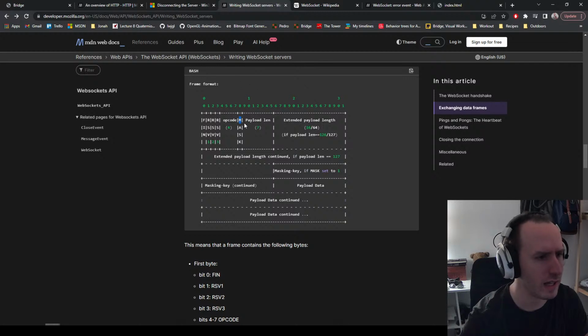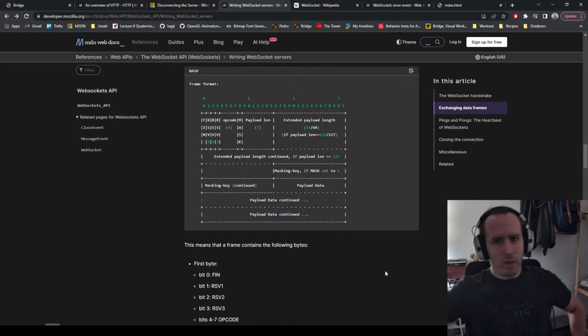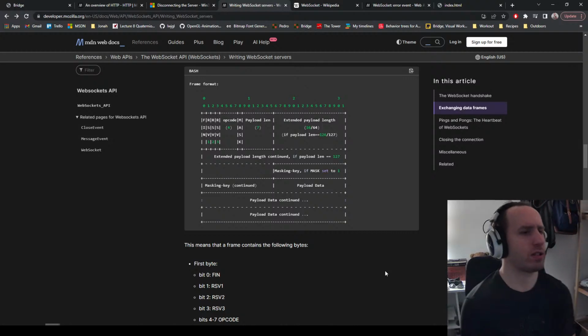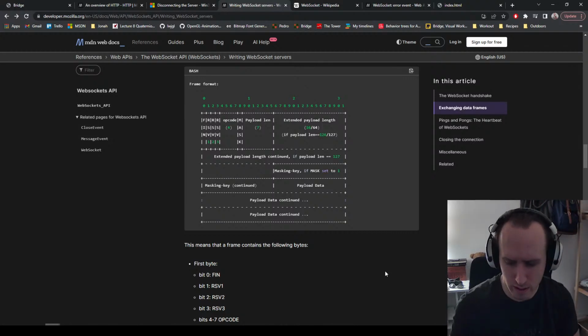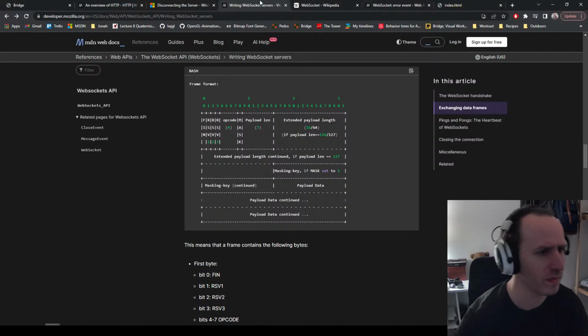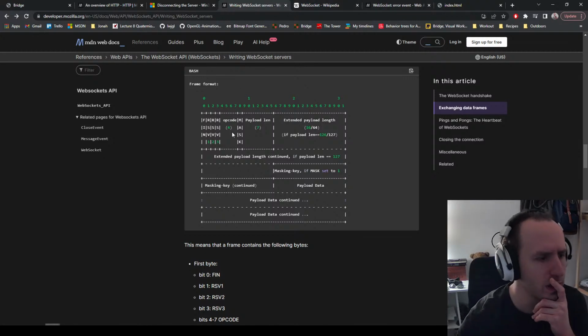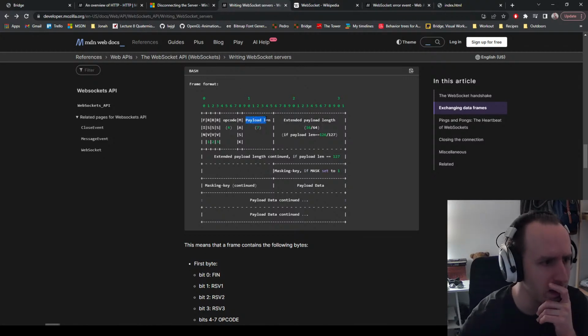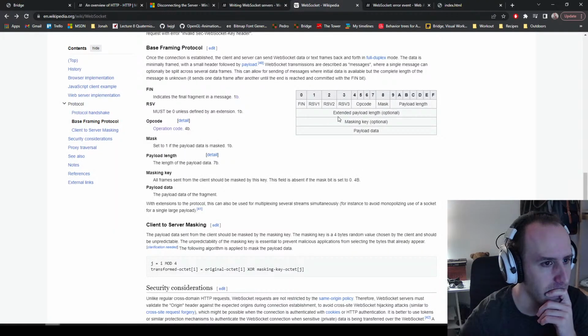The mask flag, and then the payload length. It should always be masked, so I'm just going to assume that it's masked, but we'll check for it anyway. Then we have the payload length, and then extended payload length, and then a masking key.